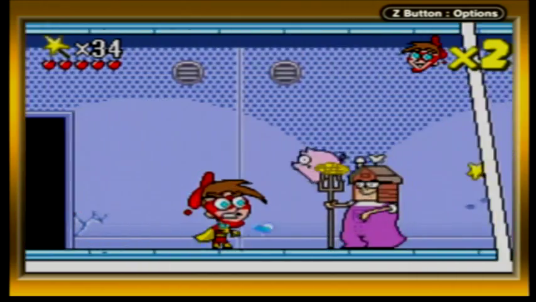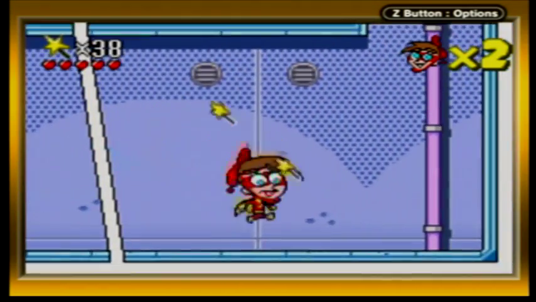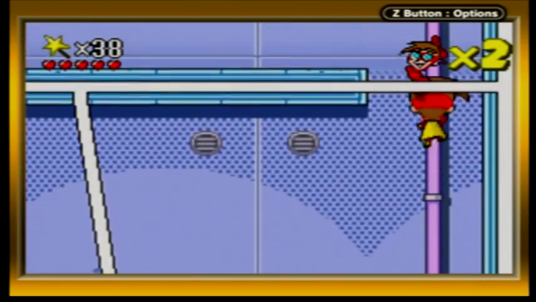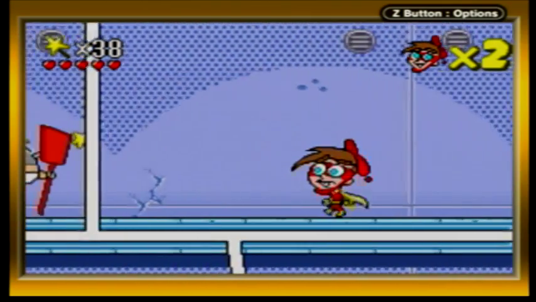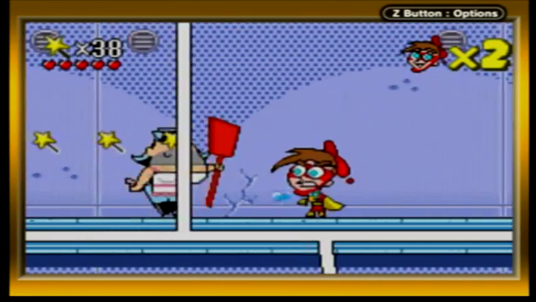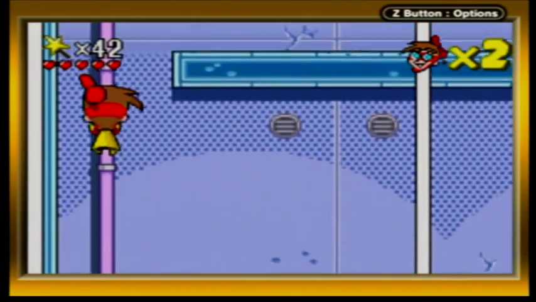Okay. So when I lose a life, I start at the entrance to the area, but if I get a game over, I start at the very start. Okay. And right now, all I can do is this little B attack. I wish it just had a little more range, but I'm glad there are upgrades in this game.